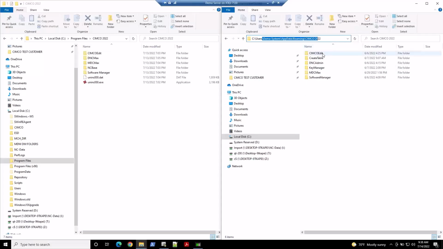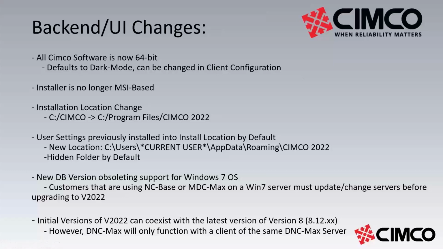So my settings for all of these applications, let's say for my Cimco Edit, my configuration with all my settings, that's going to go directly in that roaming folder here. We'll do a demonstration where, if we do any configuration changes, we can see the timestamp on that file change. So we'll go over a quick demonstration of that here as well. That's listed out right there, that next portion with the settings. It is a hidden folder by default.